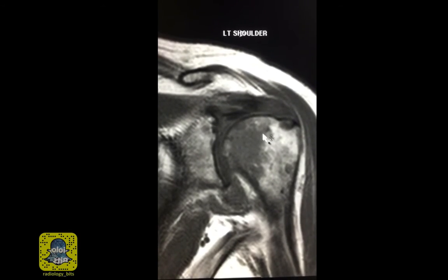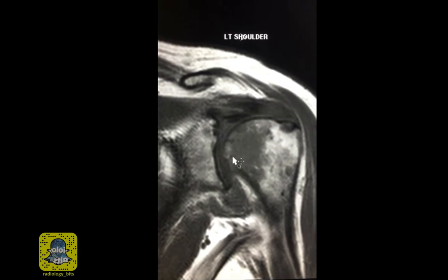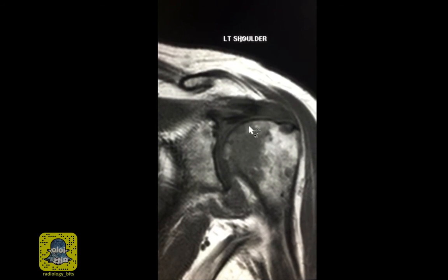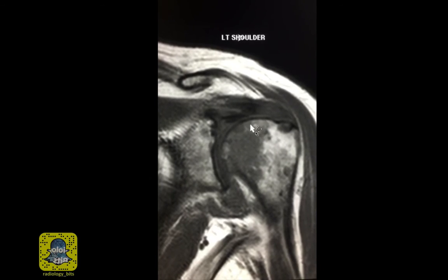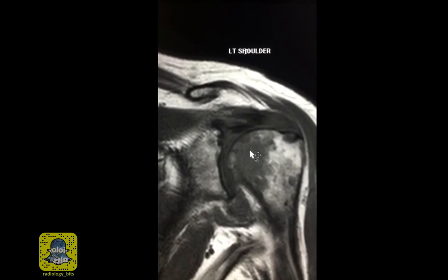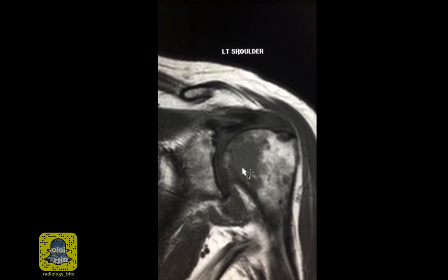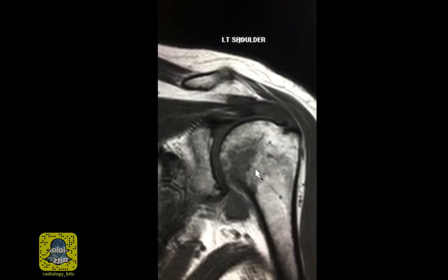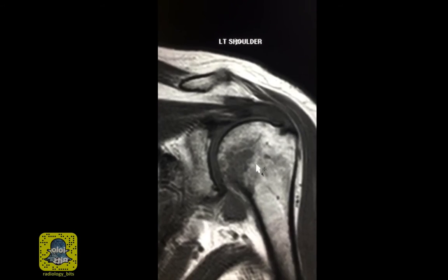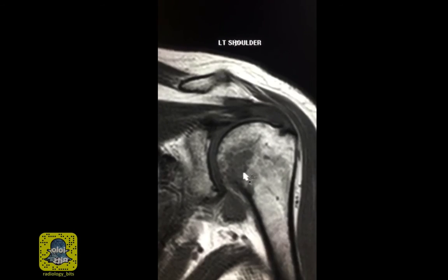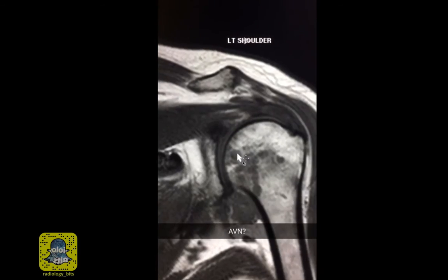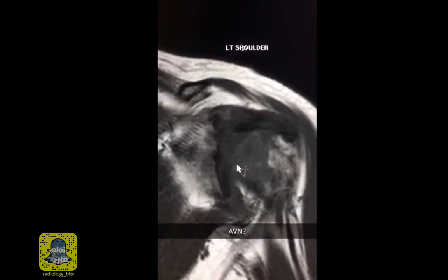This really looks like a focal soft tissue abnormality, which we did not assess completely because we did not give intravenous contrast. Now, other than neoplasms, could you have another abnormality that affects one side of the joint without affecting the other? The answer is yes. In the earlier stages of avascular necrosis, only one side of the articulation is involved, while the other is spared. So could this be avascular necrosis?